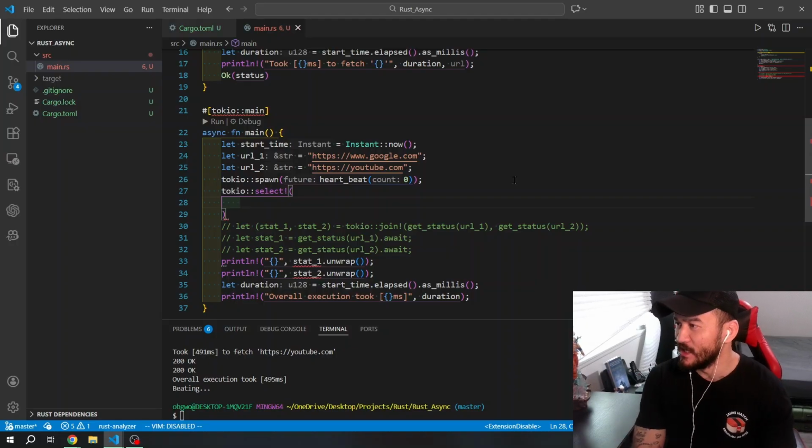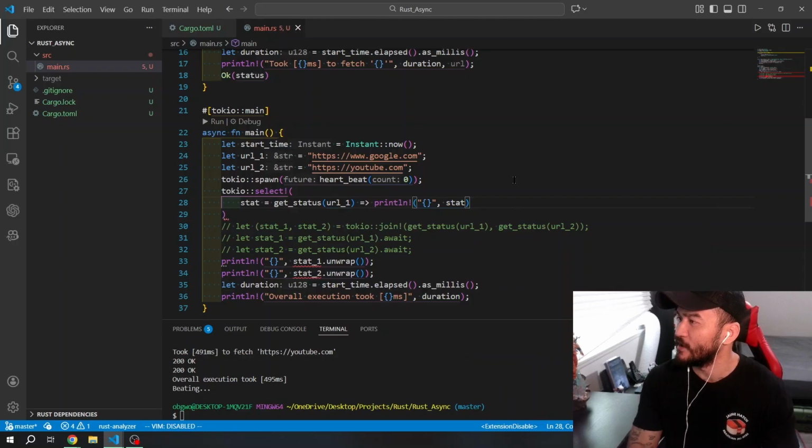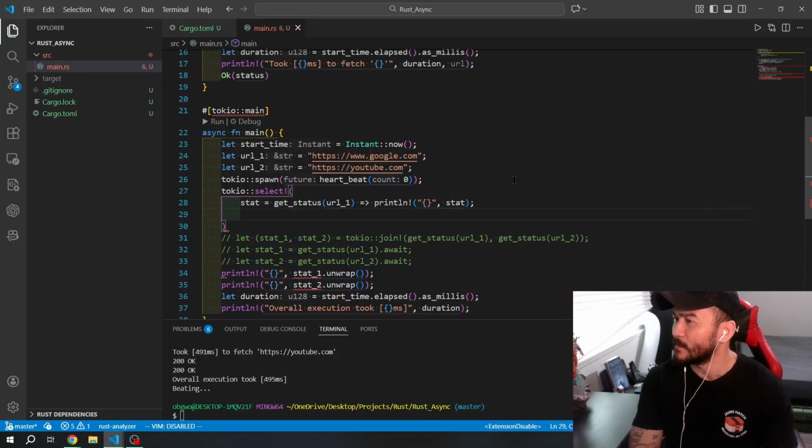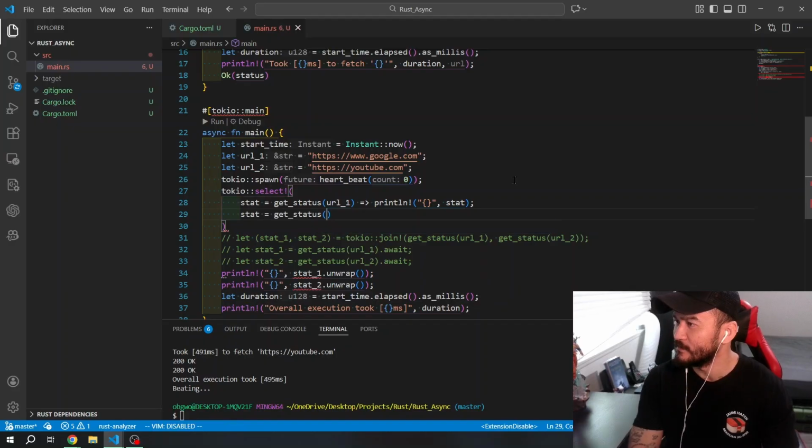So it's going to be stat equals get status of URL1, right? And if that one succeeds first, then we're going to print line, we're going to print out the stat, right? And then if the second one succeeds, we're going to print that out.